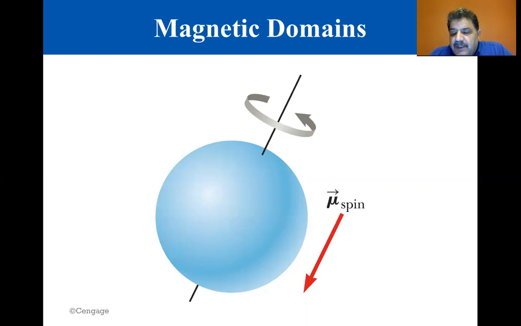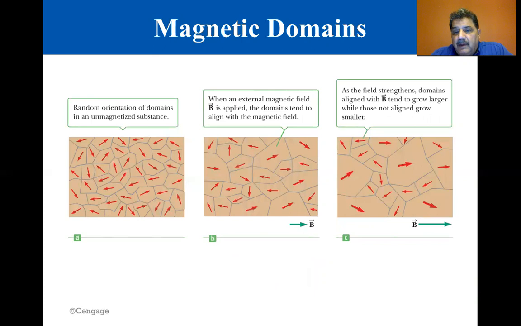The field due to the spinning is generally stronger than the field due to the orbital motion. In atoms containing many electrons, the electrons usually pair up with their spins opposite each other so that their fields cancel. That is why most substances are not magnetic. In certain strongly magnetic materials, for example iron, cobalt, and nickel, the magnetic fields produced by the electron spins don't cancel completely. We call these ferromagnetic materials.